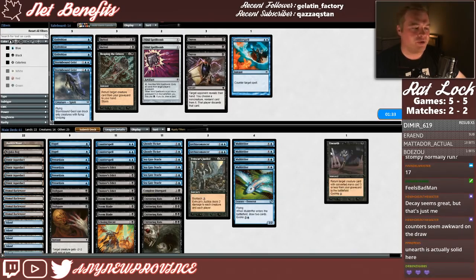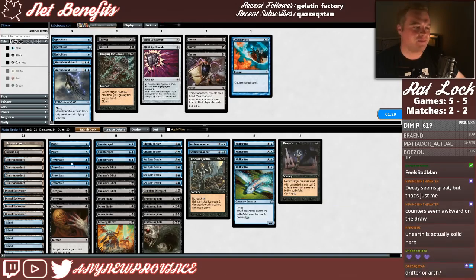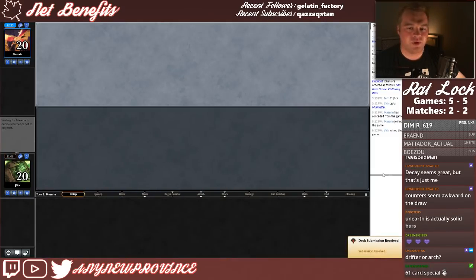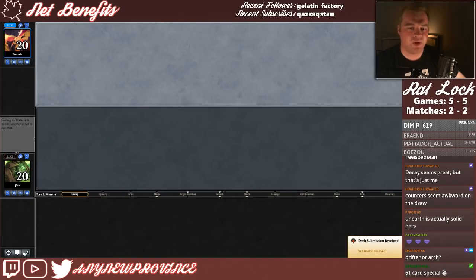I'm okay cutting a Mold Drifter, but like Dr. Benzie Gibbs, man, here in your Benzie box. What's up? Yeah, I think it's gonna be Drifter. I don't think we have to resolve that many of them to win, so I'm okay with that. We could have just removed all their creatures. Did I submit? No, I didn't. I almost submitted with 61 cards.